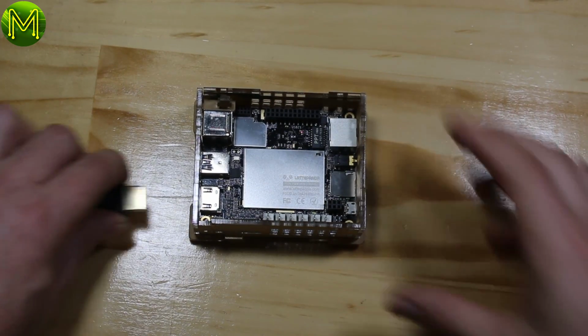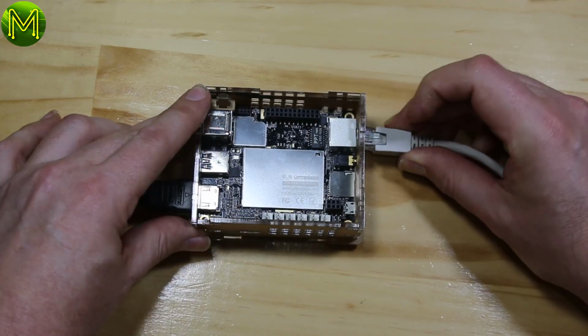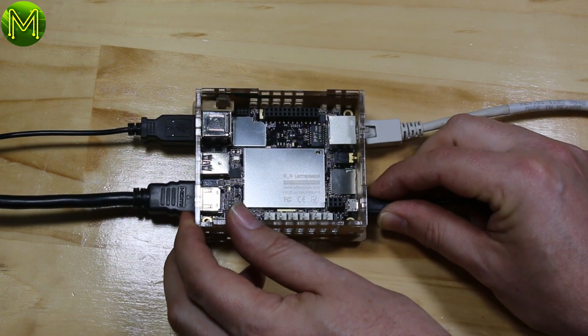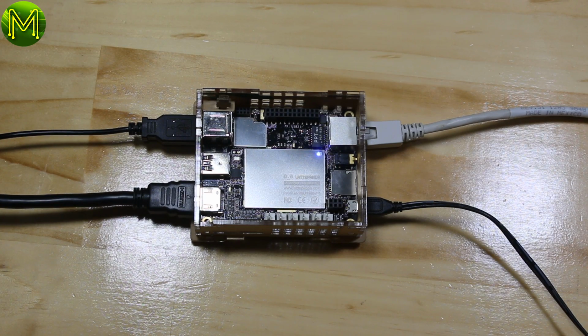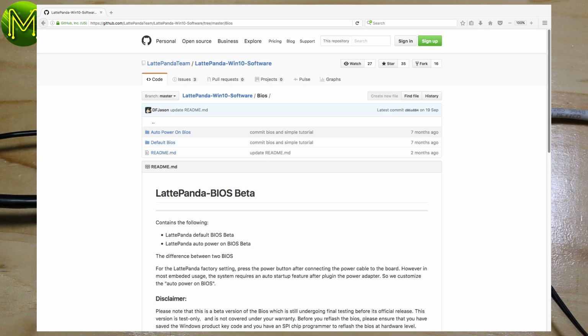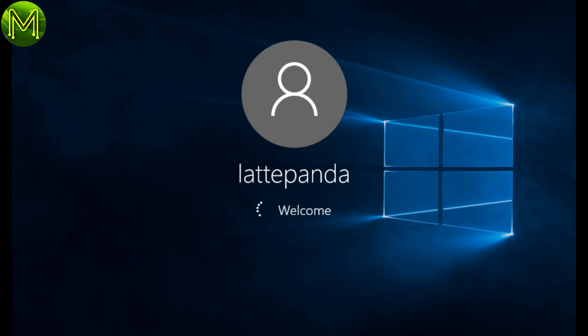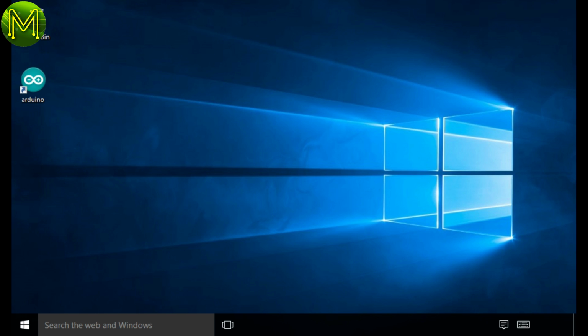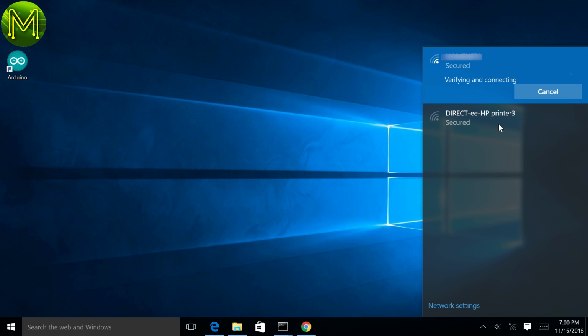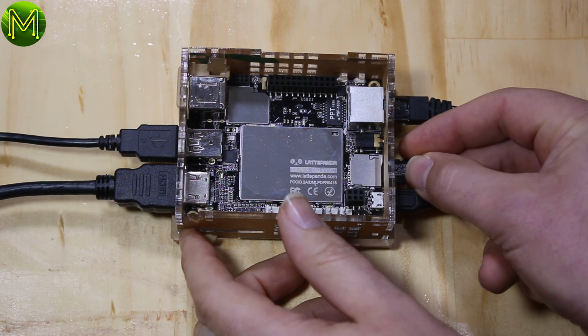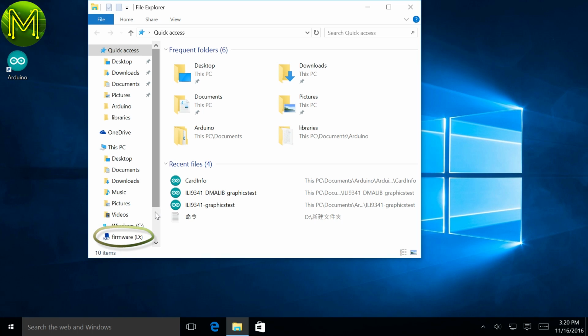Once you have your case built, chuck in the usual HDMI, Ethernet, keyboard and mouse, and lastly power. A flashing blue LED is used by the Arduino, but the LattePanda will not, by default, power up when you attach power. You can fix this by downloading and updating the firmware. Once powered on, it'll boot into the pre-installed Windows 10 fairly quickly. I was able to connect to my Wi-Fi access point without issue, and of course, local Ethernet worked straight up. Further Wi-Fi and Bluetooth testing will be in part 2 of this video. Of course, the SD is accessible as well, but I didn't really test any booting from the SD card.